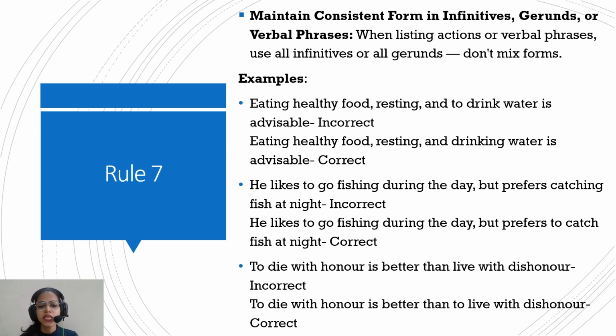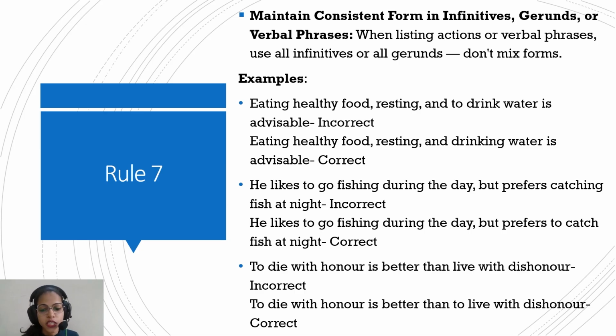So for example, eating healthy food, resting, and to drink water is advisable. Again, the flow of the statement is getting disturbed by the change in format. So we will follow the same format: eating healthy food, resting, and drinking water is advisable. Now they are all following the same format. He likes to go fishing during the day, but prefers catching fish at night. Not making sense, not only the language, but even the content. He likes to go fishing during the day, but prefers to catch fish at night. Now it is making better sense.